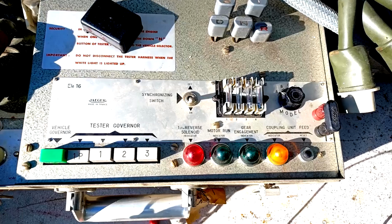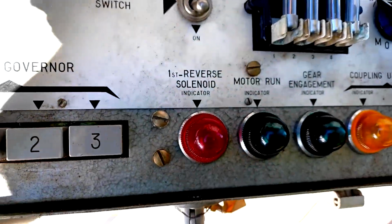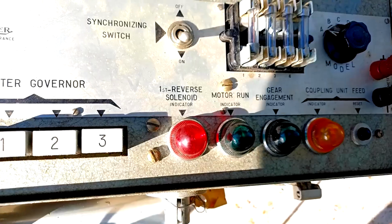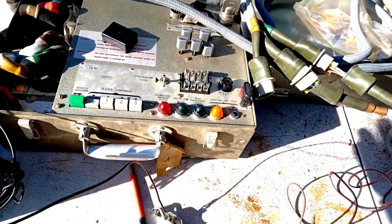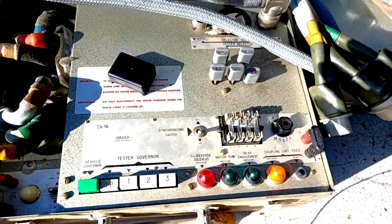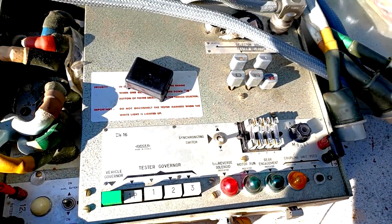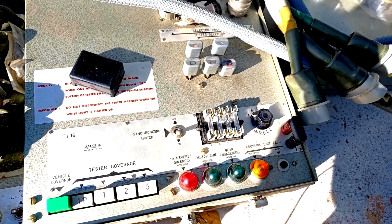Okay. So down in here, I don't know if you'll be able to see it. So I'm going to turn on this. You can either hook it up from the car's electrical or from an external 12-volt battery. So it didn't want to work when I first turned it on. I don't know if it's ever been used, to be honest with you. It has everything with it.